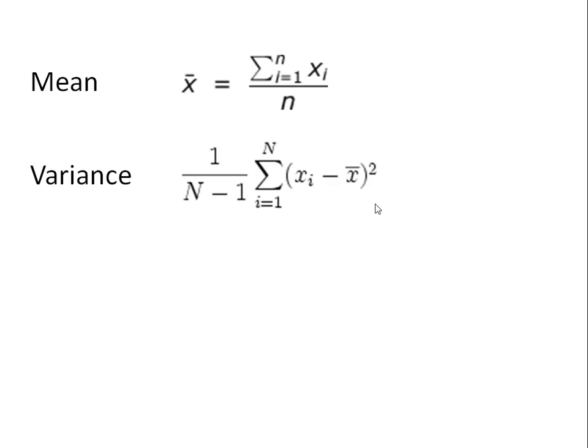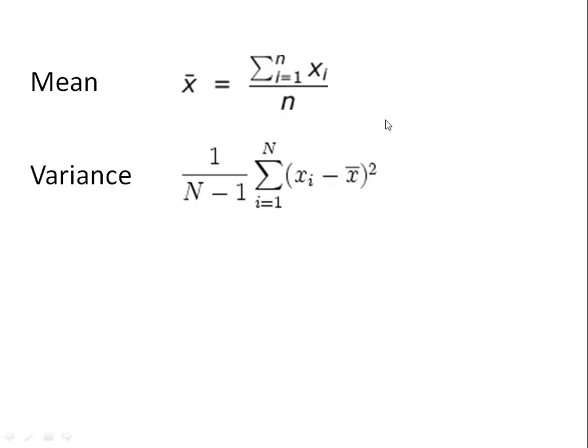Notice that compared to the mean, we're dividing this value by n minus 1. That's very, very important because that indicates the degrees of freedom in the data. When we calculated the mean, there were n data values and we divided by n to get our value, so we didn't know what the mean was yet. But notice that in the variance formula, we already have x bar as one of our elements. So basically the sum of the data has less freedom than it did up here in the mean.